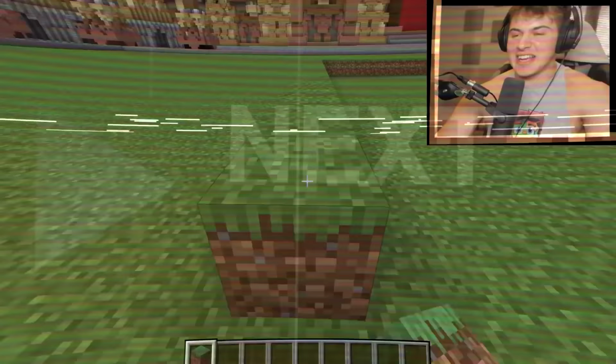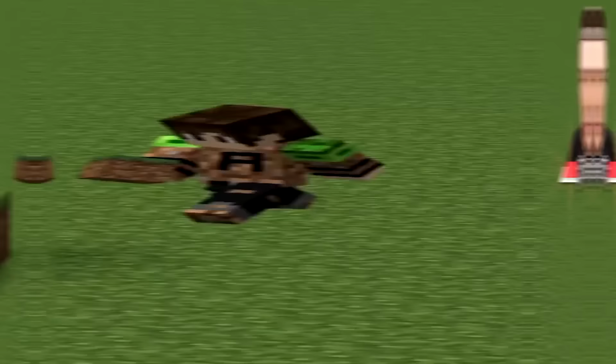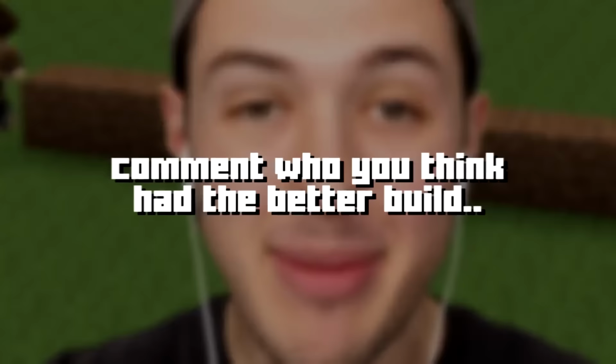This thing's gonna be flipping huge. I'm gonna destroy this pro builder. What is Adam doing? We'll need you guys to watch until the end of the video and then comment down below who you think had the better build.